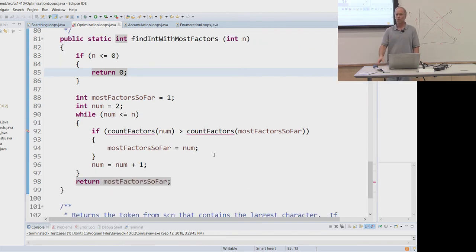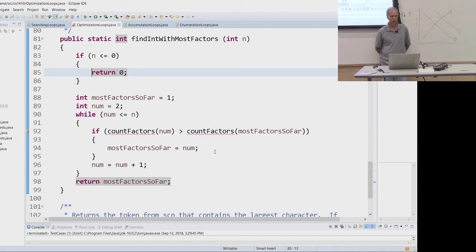So this is what I've told you before is the principle of wishful thinking. If you say, I wish I had a method that would count factors, then I would have my problem solved. What does that tell you? It says I need to implement a method that counts factors, right? It doesn't mean I should nest a loop that counts factors. You'll have a hard time with that, I guarantee it. It's a lot easier just to go off and write a method called count factors that'll take an integer and tell you how many factors it has.